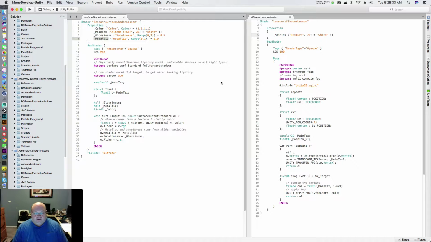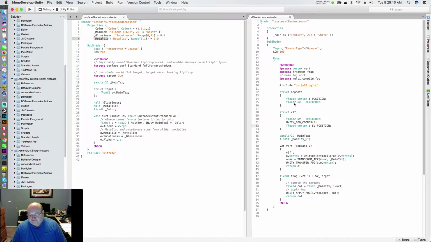Now, the question might be, well then, if the Surface one does so many more interesting things than the one on the other, on the vertex fragment, why would I ever use the vertex fragment? Again, back to the 2 points. Everything you get in a shader costs something, and that's something that's very important to understand about shaders. The cost for doing lighting is a pretty high cost, especially on mobile. And so sometimes you don't need lighting. So the right time to pick one version over the other is oftentimes dictated by performance.